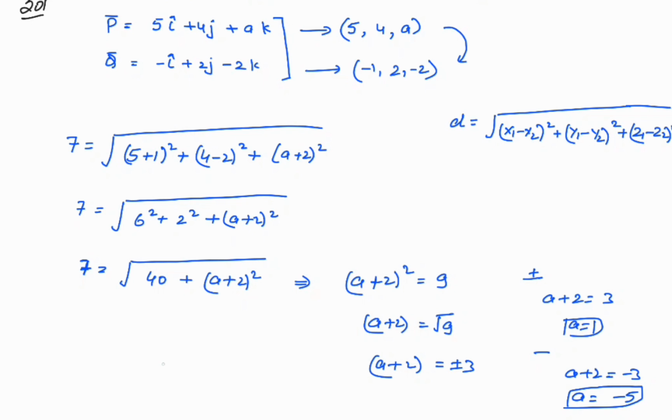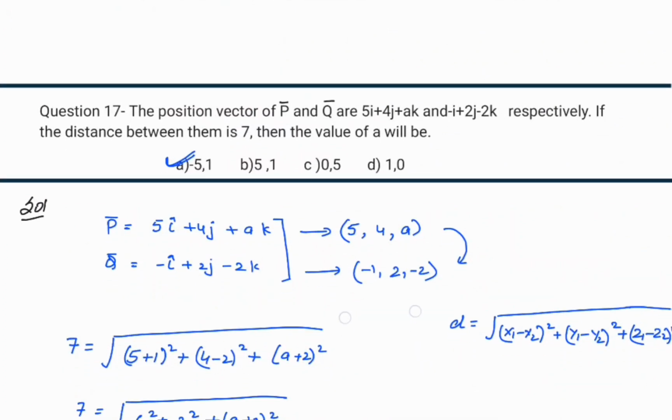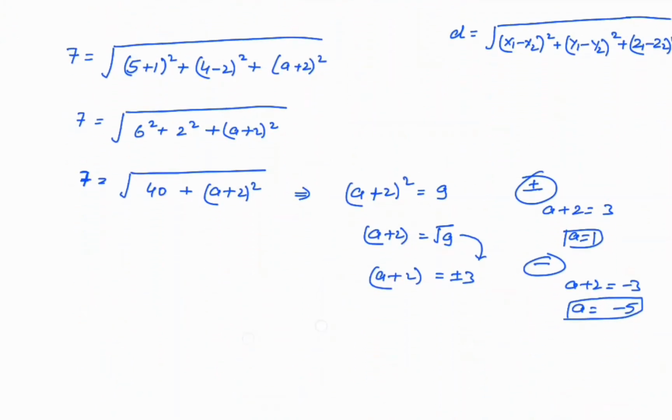We know that when we take the square root of any value, we will get two values, one with plus sign and one with minus sign. That's why plus under root of 9 will be equal to plus minus 3. Once we have taken the plus and next time we have taken the minus sign. It means which option is right? Minus 5 and 1 is the right option. Option number A. Okay, now move to the next question, question number 18.